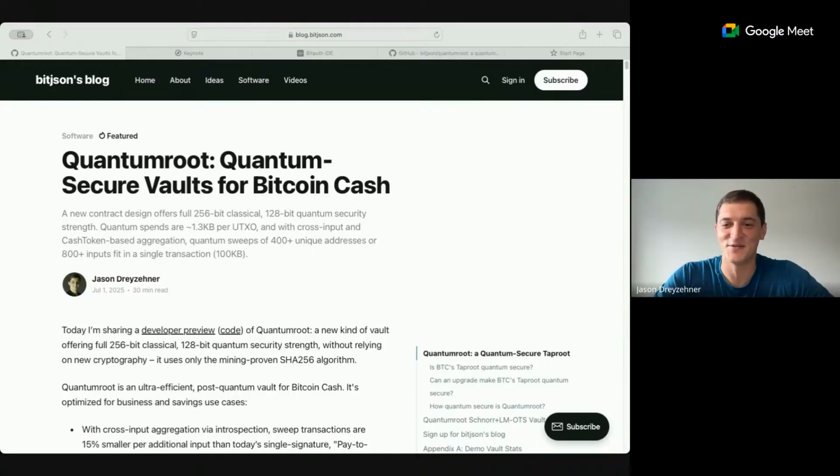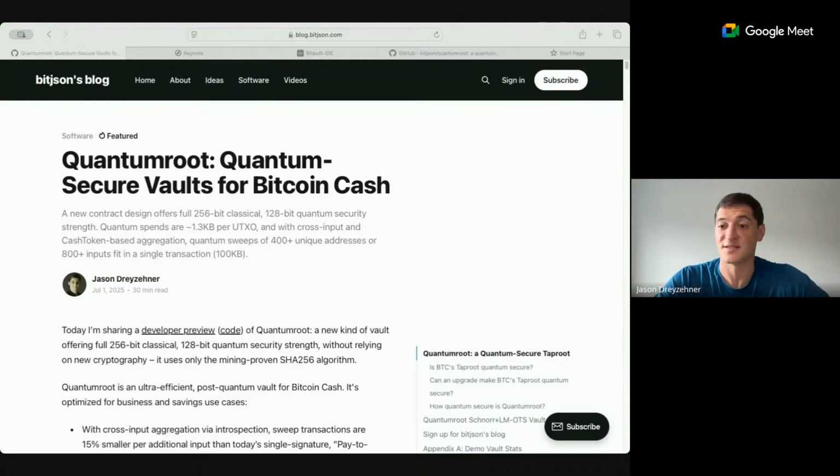If you want to sweep 10 UTXOs with quantum signatures, if it's 4 kilobytes, if you're using a stateless scheme like was proposed by some of the BTC firms, you're paying 10 to 20 times what you're paying in fees today on BTC, and those fees are already high, depending on network congestion. So Bitcoin Cash already, just with introspection, allows us to design our systems to support cross-input signature aggregation in a completely classical way. There's no magic crypto, no elliptic curve cryptography, very little to understand. It's literally just looking to see if there's a signature that matches what it needs in another input. Extremely straightforward to review.